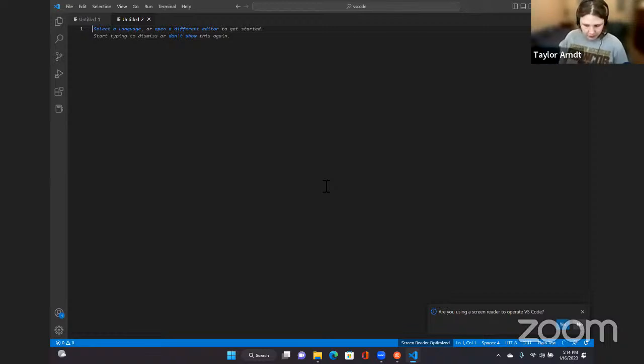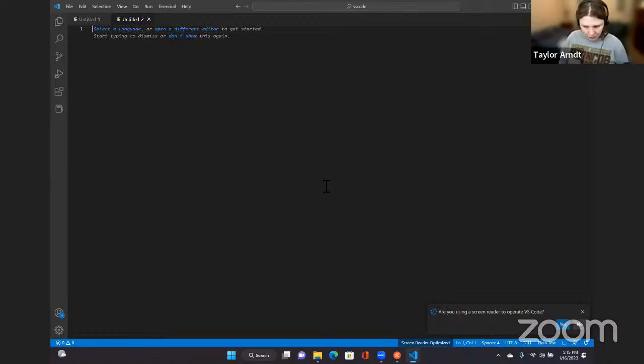All right, so I have a little bit of a notification here, though, but it's not reading it. Notifications are kind of like alerts that pop up in your VS Code window. The purpose of these alerts is to give you important status updates about your VS Code. In this case, we need to enable one called Screen Reader Mode. Screen Reader Mode helps us as blind users make VS Code more accessible.